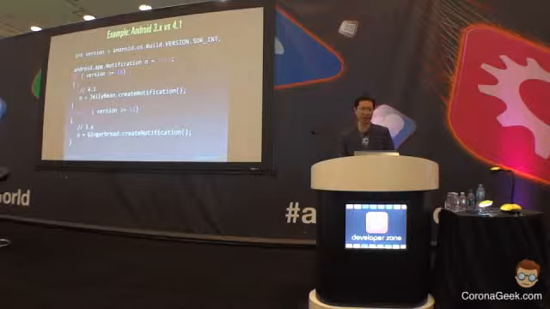So in this case, for push notification, it turns out that the APIs changed a lot between versions. They moved some and they added some. So there were some changes between 2.x, 3.x, and 4.x, and we had to do a lot of massaging to make that all work. And so we had something that looked somewhat like this. Basically, you just switch off the version and you call a different method depending on what version it is. And under the hood, in each of the create notification methods, there's a reflection that determines whether or not the whole thing is available or not. So it's a little bit more manual. It's not quite as clean as it is in iOS, but you can get it done.